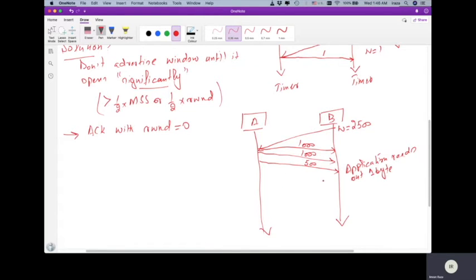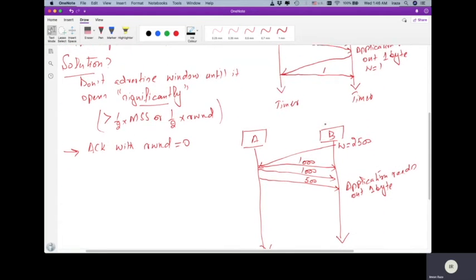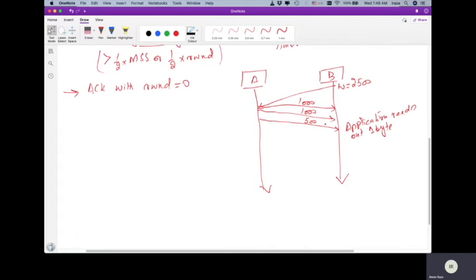In order to avoid the small segment sizes which were happening without a solution to the silly window syndrome problem, the receiver, instead of advertising window size 1, will advertise window size 0.